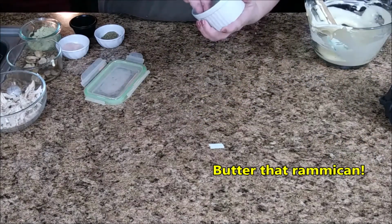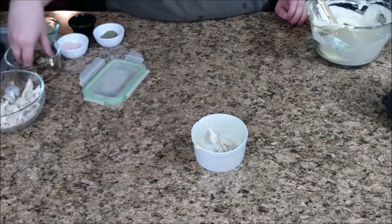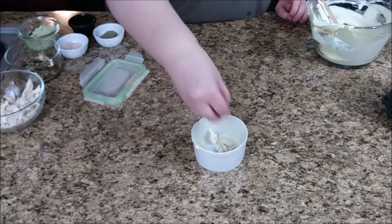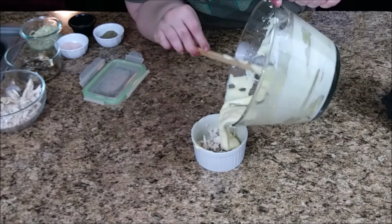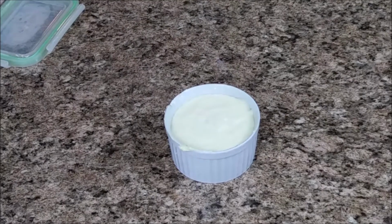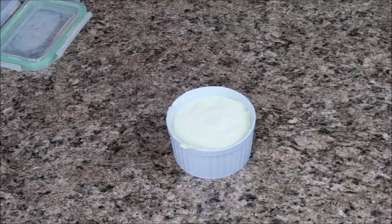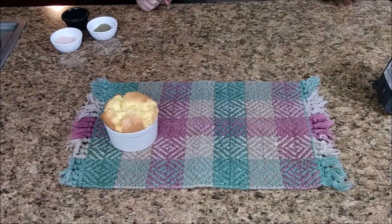There's a variation you might want to try. In an oven-safe ramekin or bowl, place your solid ingredients at the bottom and spoon a small amount of the egg and cheese mixture. This is a good choice if you don't have any stuffing left over, or if you prefer something more like a straight-up souffle. The end result will be nice and poofy with a nice cheesy topping.